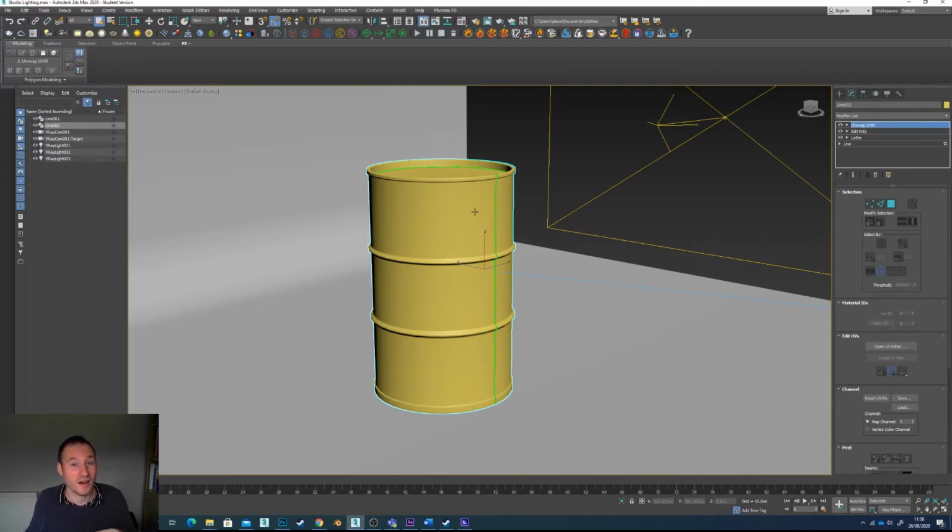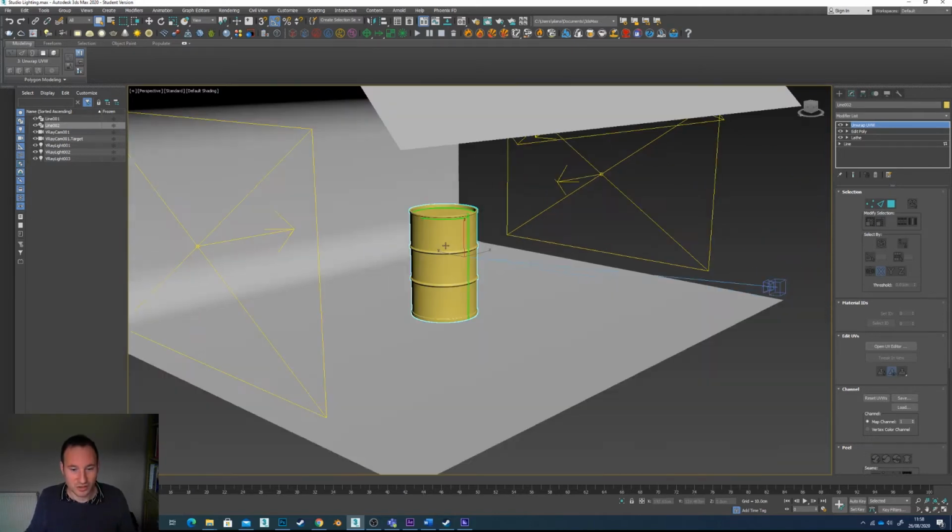In objects that are simple like this, it's really hard to hide seams, while in more complicated objects, or if you make a character or something, it can be a bit easier. It also depends on the texture. Some textures disguise seams better than others, usually more randomized textures. Anyway, so now we've got our oil drum imported.